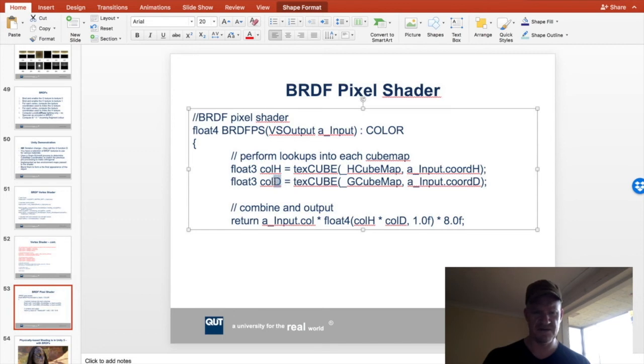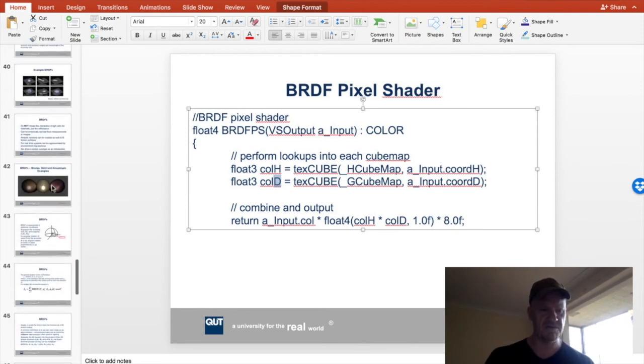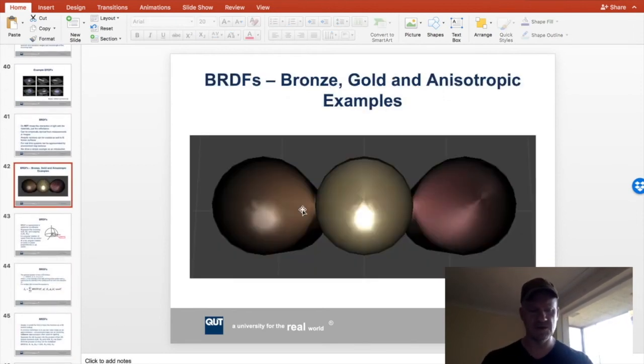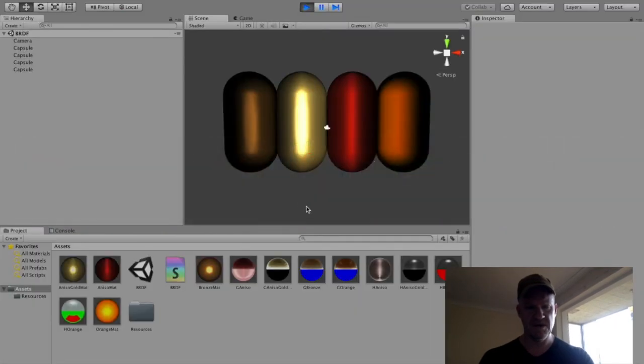That should be, why did I call it color D? I need to go back and look at that code. But anyway, they're the 2 textures. You multiply them together and then maybe multiply them by another value just to make them brighter. And lo and behold, you end up with what we see in the examples that you see here. So the only tricky bit is this Gram-Schmidt process.